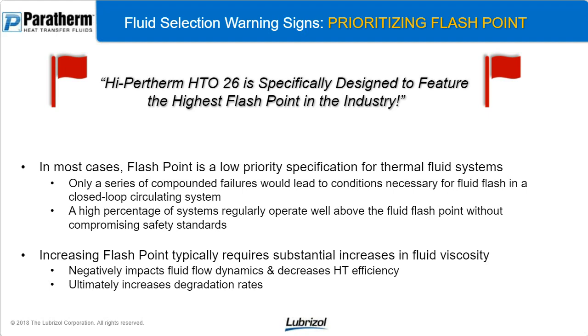So that's going to negatively impact efficiency. Remember we talked about viscosity, you want a lower viscosity. So when you're purposely increasing the fluid viscosity to give yourself a higher Flashpoint, to get any substantial increase in Flashpoint, it's going to take a much more substantial increase in viscosity. That's going to have a big negative impact on fluid flow dynamics. Fluid flow dynamics are necessary for good heat transfer efficiency, and you're ultimately going to increase the degradation rates because you're worried about a Flashpoint that doesn't actually come into play.